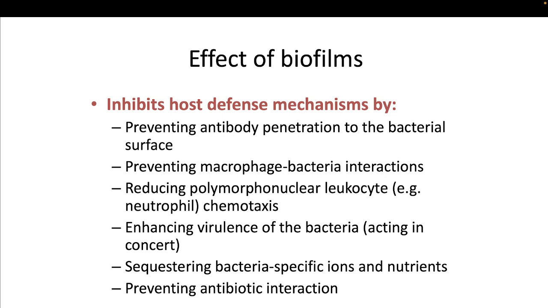Next, it enhances the virulence of bacteria, because so many bacteria are now acting in concert, meaning they are communicating with each other, and they have formed a much stronger force against your immune system. So they enhance each other's virulence. It becomes more difficult to treat this biofilm, and they then start sequestering bacteria specific ions and nutrients, meaning they will use your body's nutrients and take only what is necessary for their growth. Similarly, it prevents antibiotic interaction. Since it has formed a layer over your implant, your antibiotics won't be able to penetrate inside this biofilm, and as a result, they will prevent this antibiotic interaction.